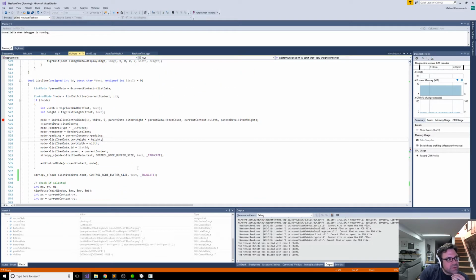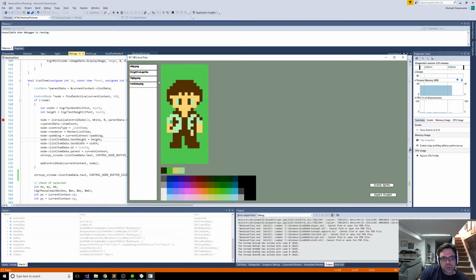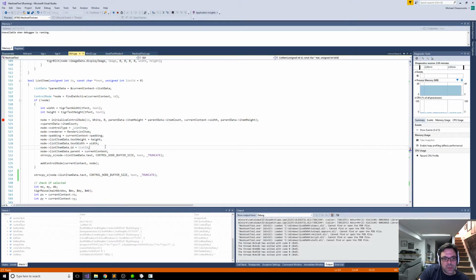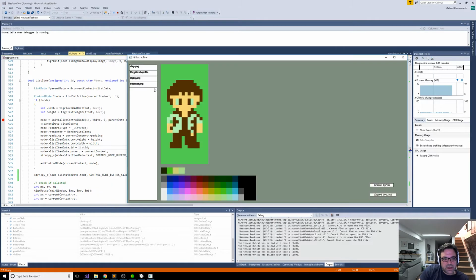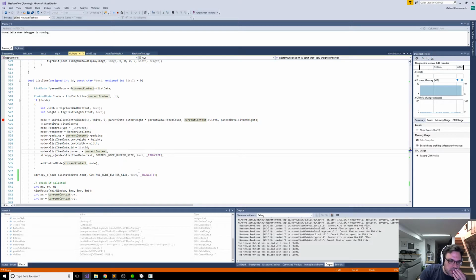So the problem is that the item count has changed, but we're not changing. Oh, I see. So the new list item is probably rendering over the old list item, or it's causing these list items to shift in a weird way because we're creating these new list item nodes without updating all of the rest of them.